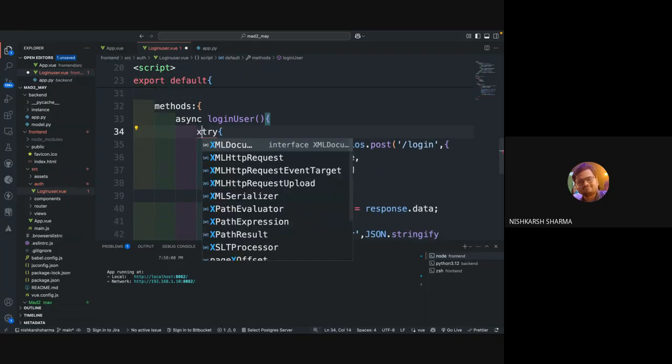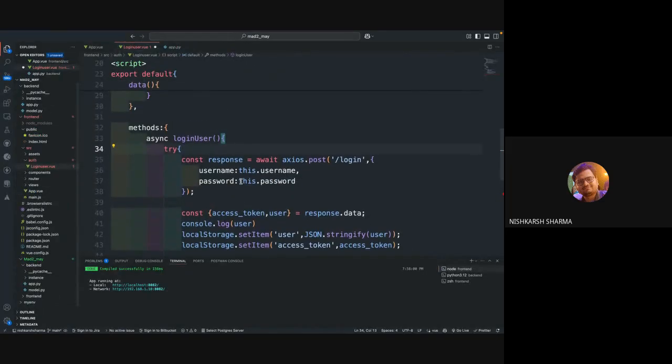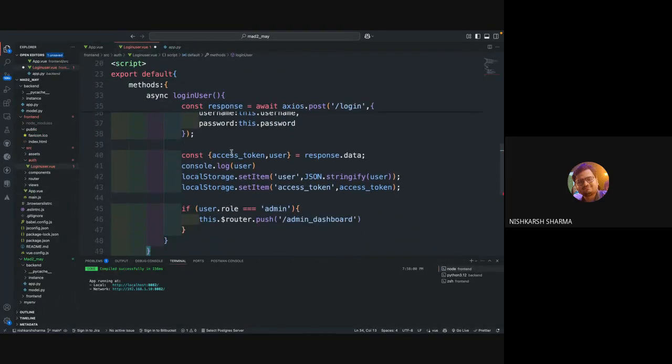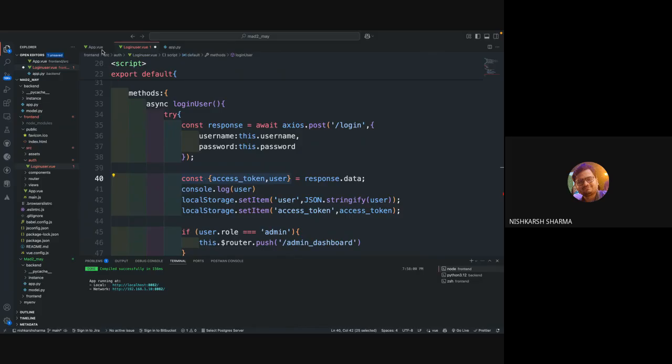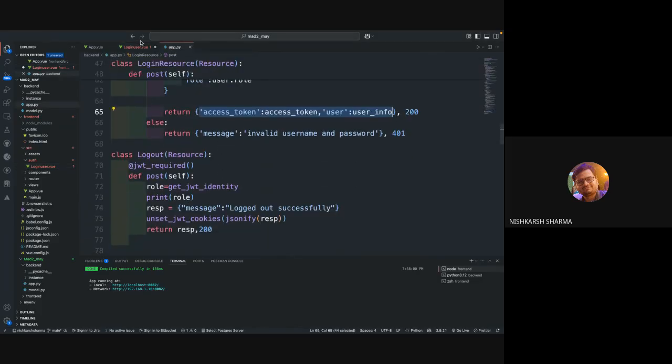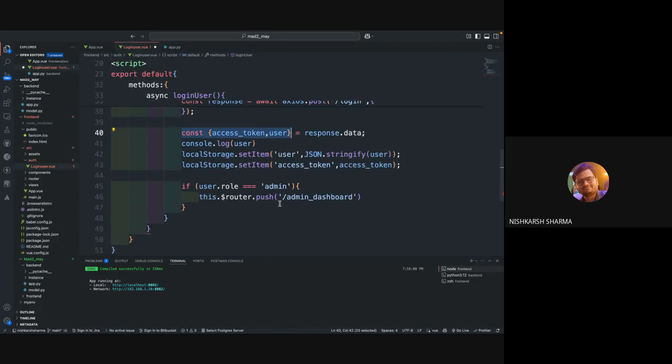In our case, if it runs successfully we would be getting these two pieces of information. If we have gotten any errors, we would be receiving errors. In our case, it could be an invalid user and password.